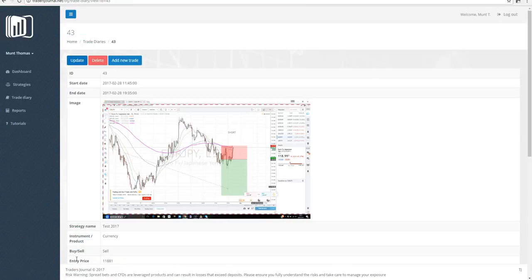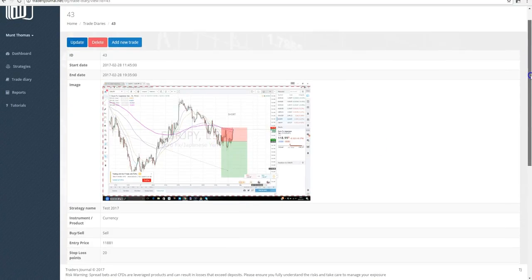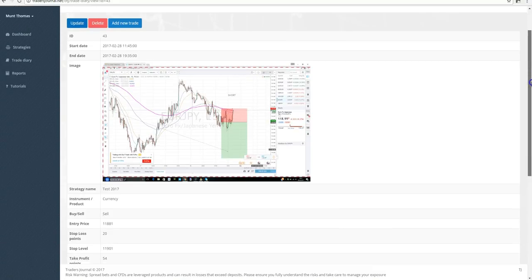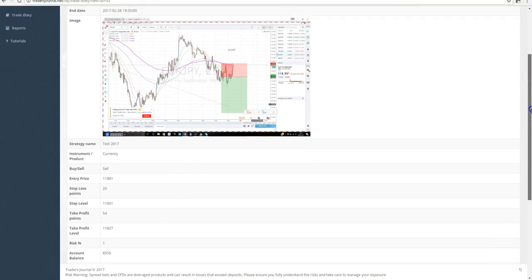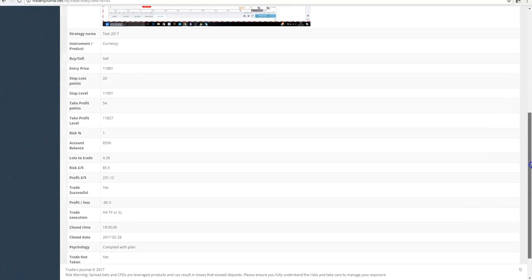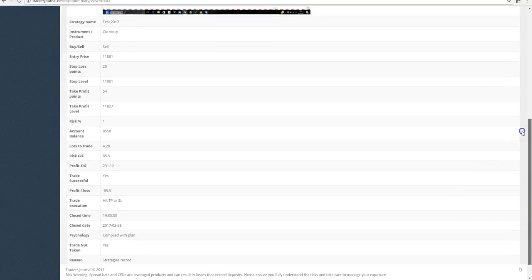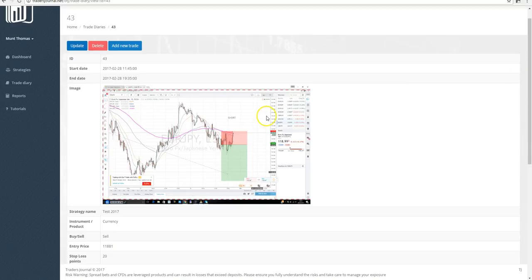Click and create. It's done. There's our strategy with chart. When we placed it, that would be the chart. All the information we could possibly need, including the results and what happened, etc. And along the top here, we've got some options: update, delete, add new trade. So that's very quickly how we might close a trade and how we go about selecting a non-trade.